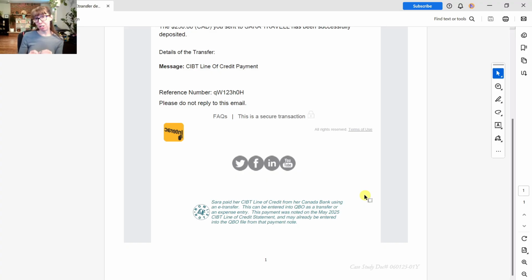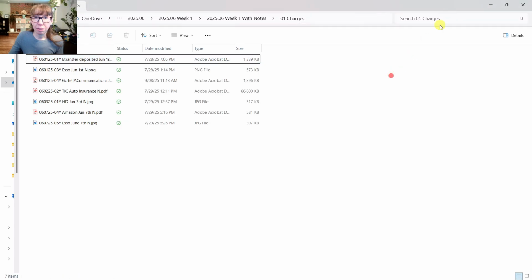So you don't have to do this unless you want to practice troubleshooting on your case study, but we're going to go ahead and enter this e-transfer in using the transfer screen. And then later on in the case study, we are going to stumble across this double-entered transfer and how we deal with those double-entered transfers when one transfer is matched to the bank and one transfer is matched to the line of credit. So let's go ahead. Put this in.